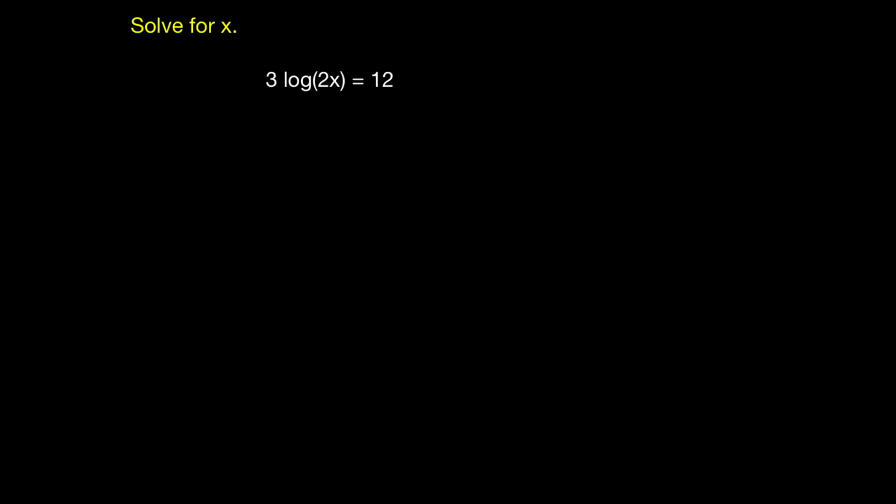Let's do another problem that's similar to this one. Here I have 3 log 2x equal to 12, and recall that whenever the base is not specified, we're working with base 10. Now I'm going to turn to the definition of a logarithm, which tells me that I need to grab the base, raise it to some power, and that should give me some quantity m, and m is the argument.